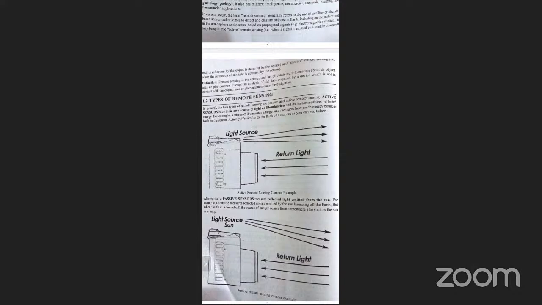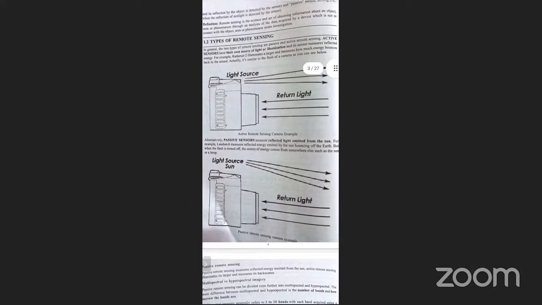Then what's happening? Whenever light falls on an object, it is absorbed and then reflected back to the same area. From that reflection, a fraction of the reflected light is used to take the photograph, so it is self-illuminated. When you come to a passive sensor, it is the reverse pattern. It relies only on the presence of sunlight, naturally.